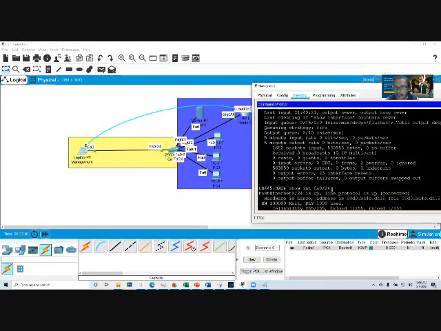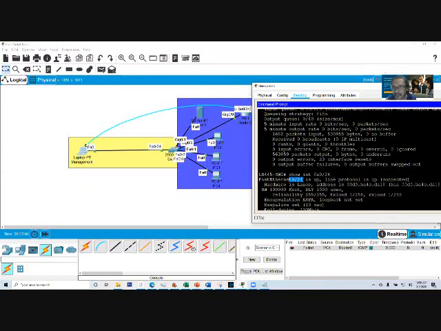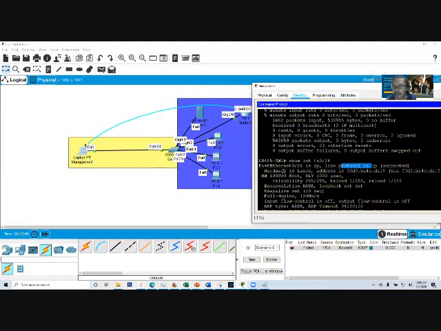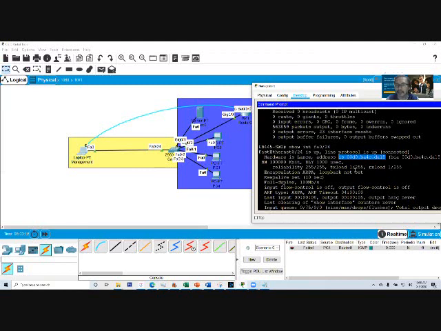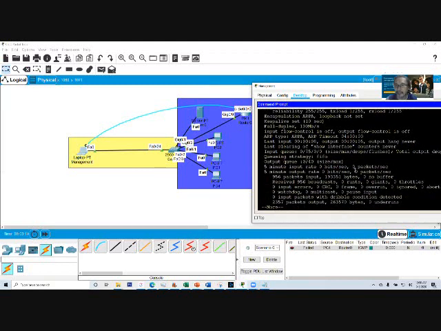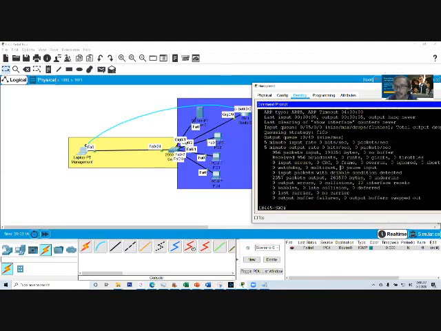In this case, this command shows FastEthernet 24. It is up, the line protocol is up, and all of the information, such as its MAC address, is already given, and all the other information pertaining to this port is also given.